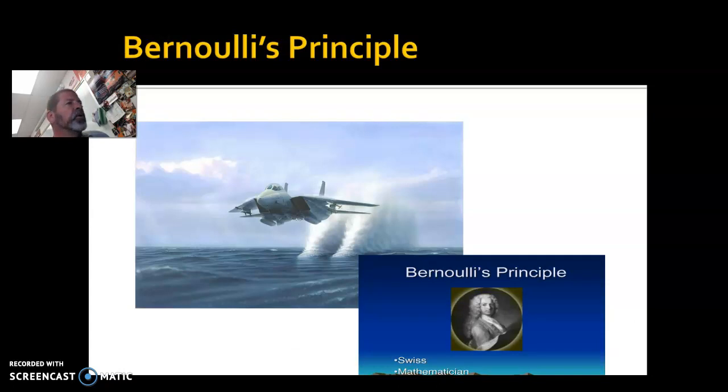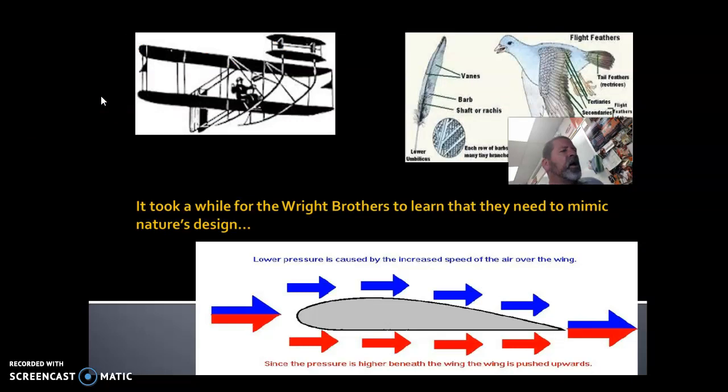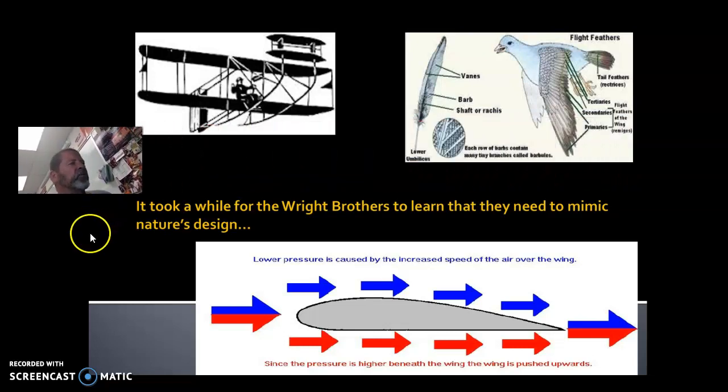Bernoulli's principle. That's the concept that if air is rushing over the top of a wing, if you see on this slide, it's kind of got the side view of a wing, and air has to travel a great distance over the top of that wing, and that reduces the pressure above it. Kind of like when you blew air over the top of a piece of paper, that reduced the pressure on the top of that paper. If the pressure below that paper remains the same, you create something called lift, okay?